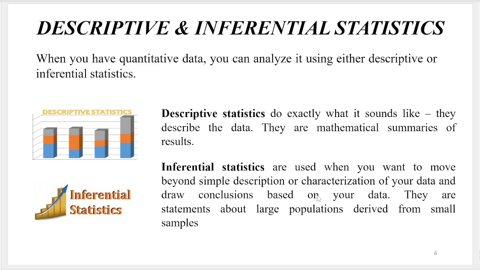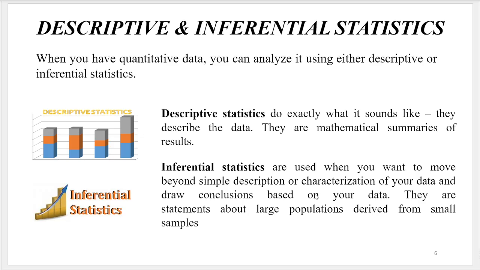When we collect quantitative data, meaning numerical data, we have two main ways to analyze it: descriptive statistics and inferential statistics. Let's understand the difference more clearly. Descriptive statistics are used to summarize and describe the data we already have by mathematical summaries, and it focuses only on the given data set. So we are not making any generalization or any prediction, only describing what we see.